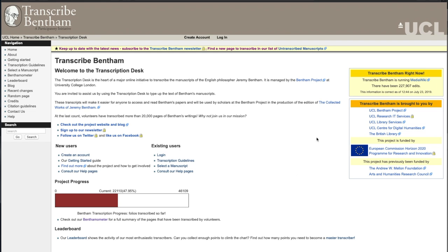Last year we hit 50% of the collection. So if you think that the Bentham project, with all their hard work, it took them 50 years to read about 10%, we've read, in another 10 years, 50 more percent. So we'll need another 8 years, 7.5 years now, of Transcribe Bentham to keep going at this level to finish the whole collection. So it's a long-term project.